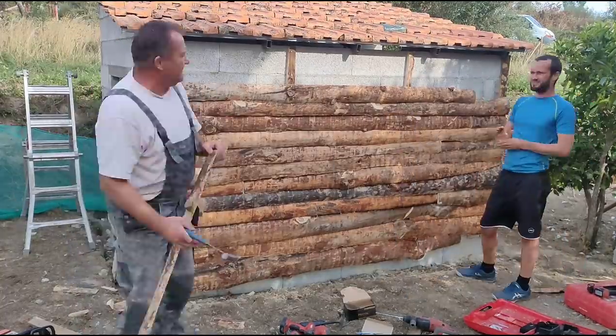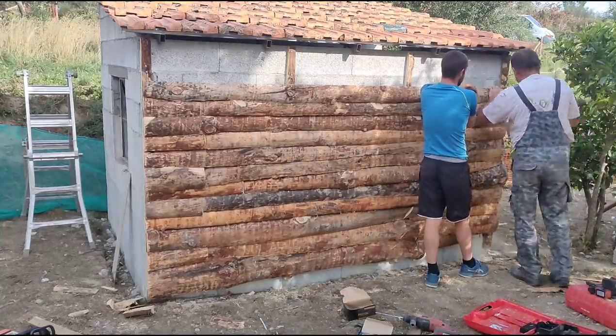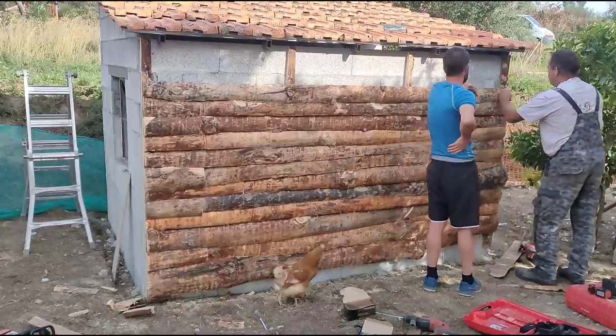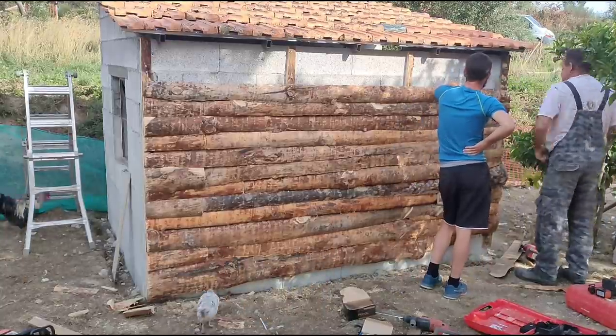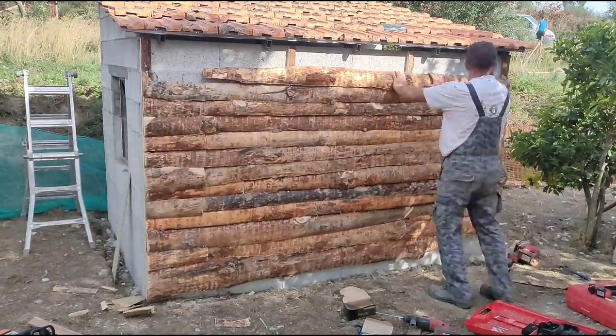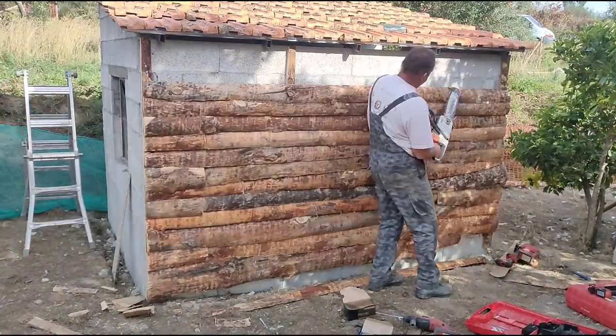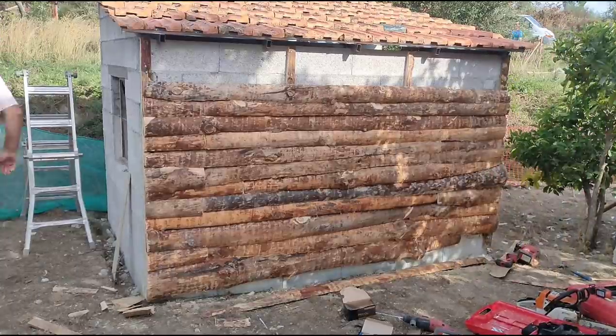The cladding I'm using here is just basically off cuts, the first cut from the sawmill where they square off the bit of timber. And I paid 50 euros for about just over a cubic meter. No, maybe 2 cubic meters if you work it out. Yeah, so it was a big bundle for 50 euros.